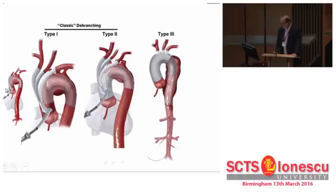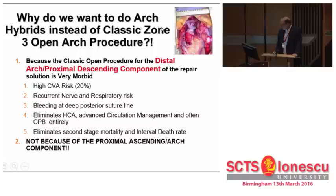So here's the type 1, the picture where we're going to just take, in this case, a graft off. We can either use a two-branch graft or a three-branch graft, as you can see here. Or we'll take a type 2, which is to lock in under just a straight cross clamp an ascending aortic graft. This is our new proximal landing zone, and do a classic type 2 debranching. And this is really not a debranching procedure. We can come in antegrade or retrograde with a T-bar.